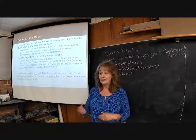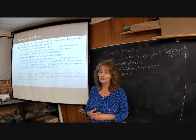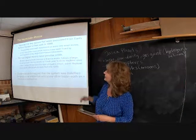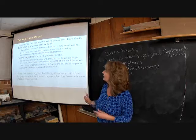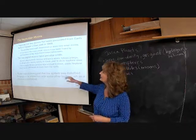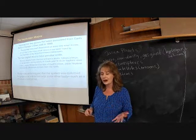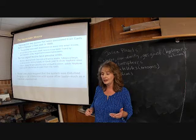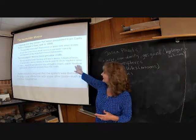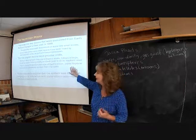So 2 moons were discovered from Earth, actually, before even Voyager flew by. But since that discovery with Voyager, we've got 6 more moons in there. And the 2 largest ones have some pretty strange orbits. Triton is like that large one. It's nearly 80% the size of Earth's moon, and it orbits backwards from what you would normally think.